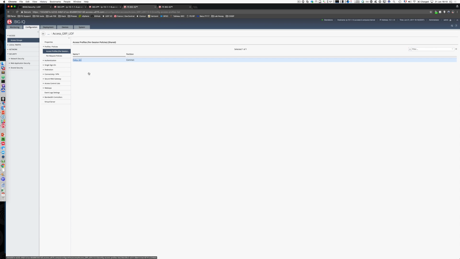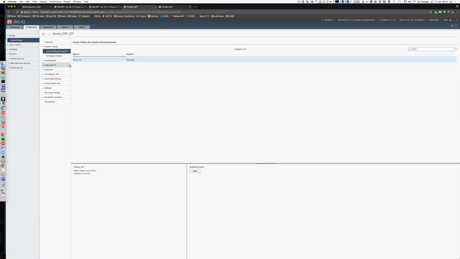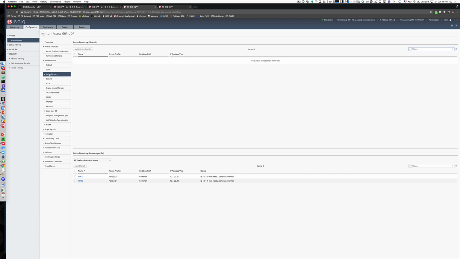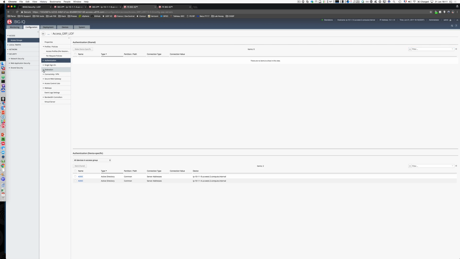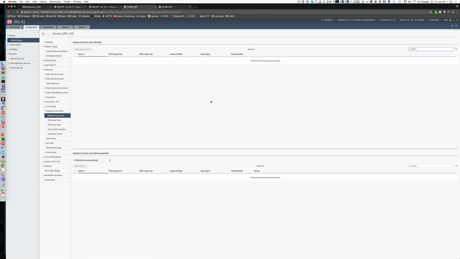You can modify a policy if you click on the policy itself, like we did, but you can as well modify the object. If I have an Active Directory, of course I can have either a shared object, which means it's the same object for both BIGIPs, or it could be a specific one. In my case, the Active Directory is not the same on DC1 and DC2. I have an ADDC with 21 for the first BIGIP and 20 for the second BIGIP. So up to you to create a shared or a specific object, and as you can see, you find exactly the same menus as a BIGIP, with SAML, OAuth for the federations, connectivity profiles for the VPN, network access list. We can modify everything.